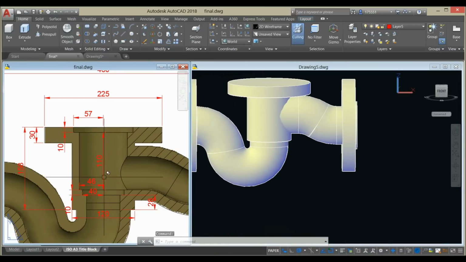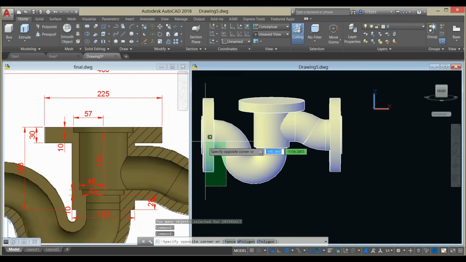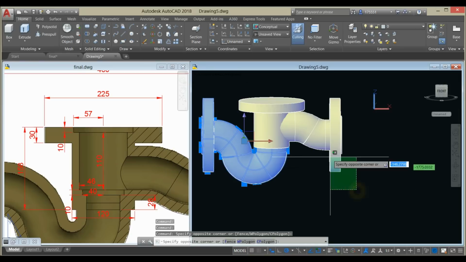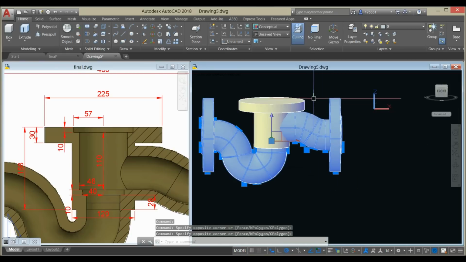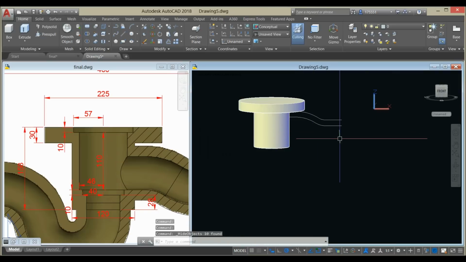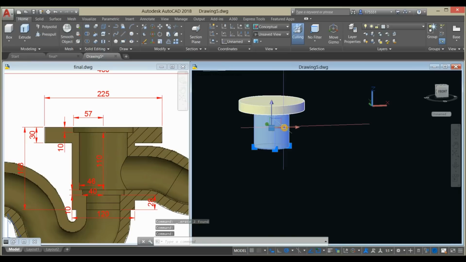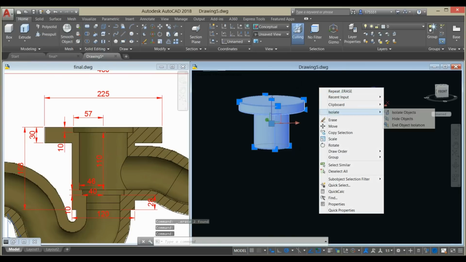Now I'm gonna draw the bore here because we're gonna poke a hole through here, but it has different dimensions. So what I'm gonna do is hide, so it's gonna be out of the way, this one. Select the object, right click anywhere on the screen, hover over isolate and select hide objects so I could concentrate. I don't need those anymore. And maybe hide these ones too.